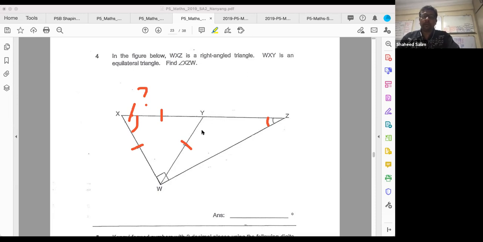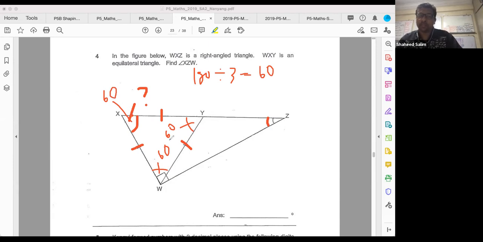Can we complete this? This triangle has 3 equal angles. This 1, 2, and 3. So how to find one? 180 divided by 3, you get 60. Now this is the secret you should know. Carissa knows automatically this is 60 already. She doesn't need to divide, she already memorized. So you must remember, for an equilateral triangle, when all 3 angles are the same, it's always 60. It cannot be 59, cannot be 90. It will always be 60, 60, 60.